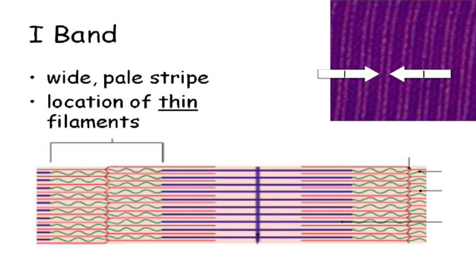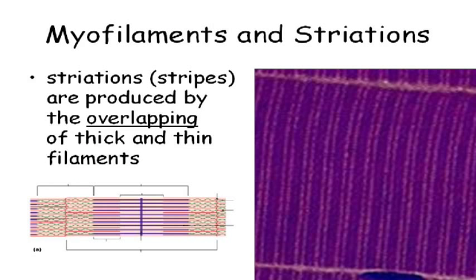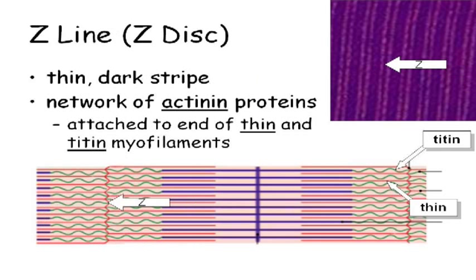Here is the A band, right? Between the A bands, till you get to the next A band, you have the I band. So basically, you'd have A, I, A, I, A, I, A, I, all the way down. So here's a thick dark band, that's A. Here's a thin lighter band, that's I. And I know there's a little skinny thing in the middle of that, right? The little skinny thing in the middle of the I band, the whole thing's the I band, is called the Z line, or Z disc.